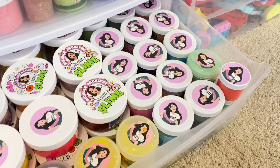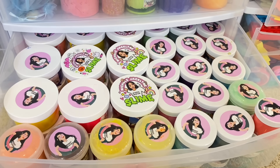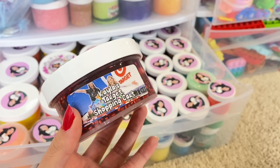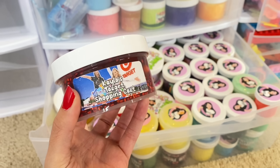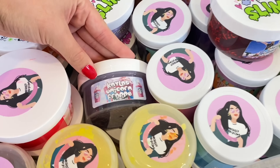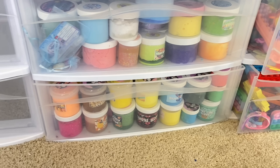I got really lucky — every single Nicole Jaclyn slime ended up fitting perfectly. I don't have room for one more but oh my gosh, it is so satisfying. By the way, I totally forgot to show these to you guys — Nicole came over to my house a few months ago to collab and she made me these really cool custom slimes that you can find on her shop at shopnicolejaclyn.com. This is called Kayla's Target Shopping Cart, there's Kayla's Unicorn Frappé, Purple Starzo 2 Official Slime, and many more. I love these slimes so much and I'm so happy I did some decluttering and reorganizing.